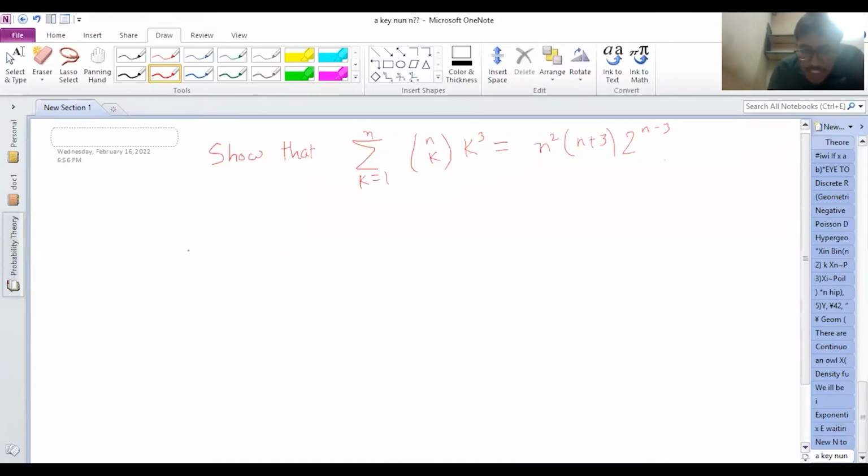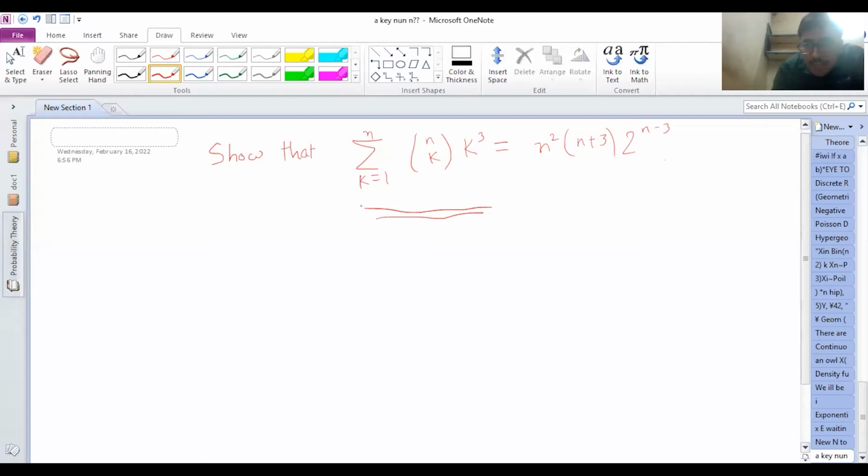Hi, in today's video, we will be discussing the problem that is given here. Notice that this problem can be solved analytically. However, adopting a combinatorial approach not only eases computations, but it also gives us an intuitive idea about how the problem might be modeled to represent a real life scenario.